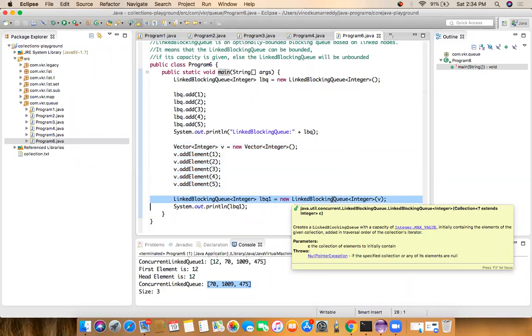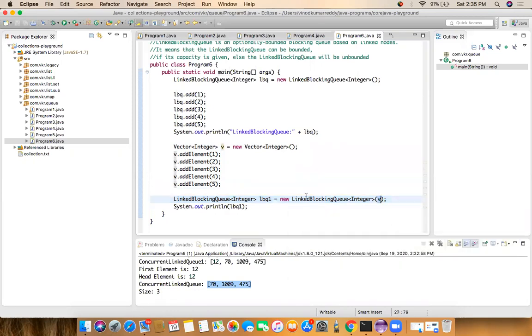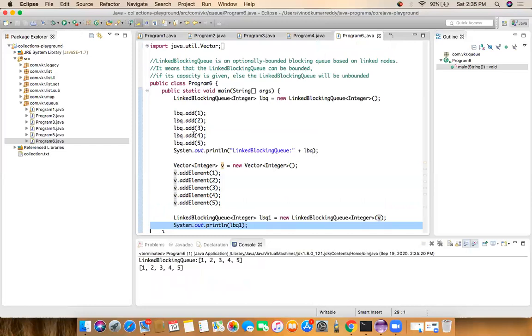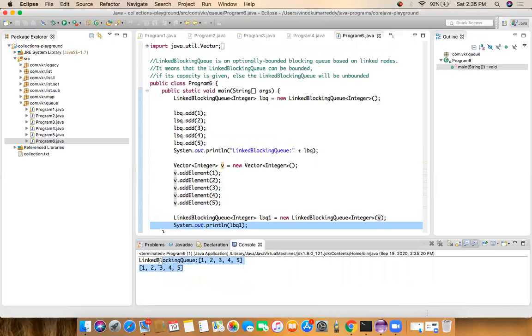Collection type is all these classes: vector class, list class, array list, linked list, hash set, everything will come as a collection type only. So we can add that collection type. I gave a vector type and I created the linked blocking queue. This is a straightforward thing. We got the output the same.